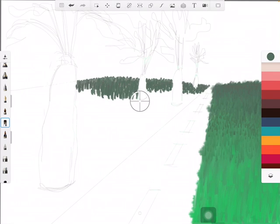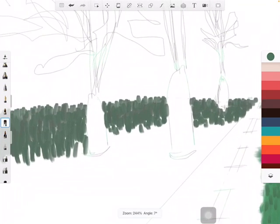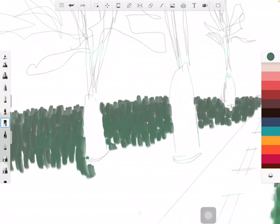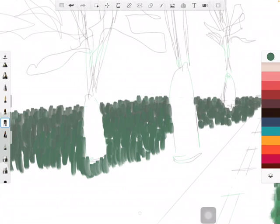Okay, so I'm going to get a new color. I'm going to get a color that's a little bit greener. I'm going to enlarge again, and I'm going to start up a little bit into what I did before and overlap. And I'm still making pretty small marks. I'm going to bring that down about here. And part of my food items that I did for my food for thought, my trees are carrots, which we'll talk about later.